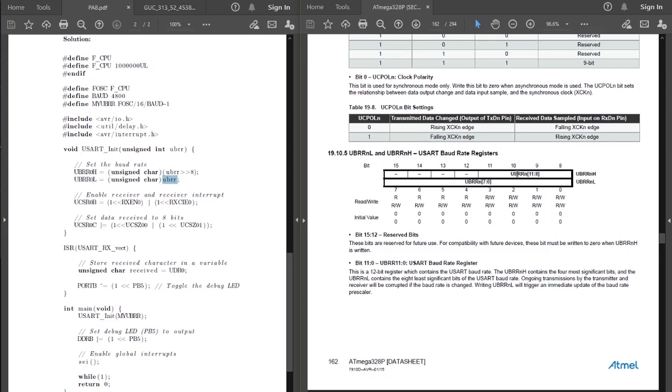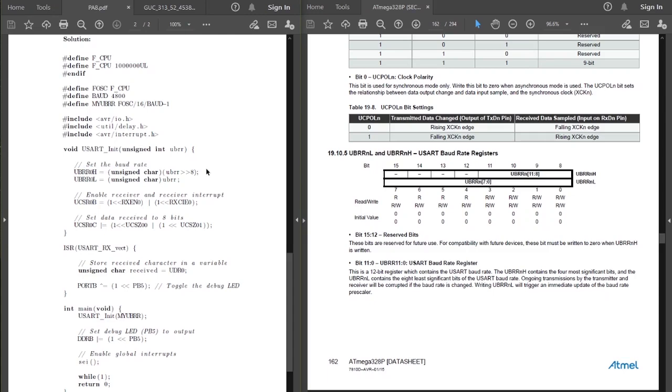So we need to push them to the right by 8 for the remaining 4 bits to be caught by the UBRRH register. Okay, so we set the baud rate in the first step.